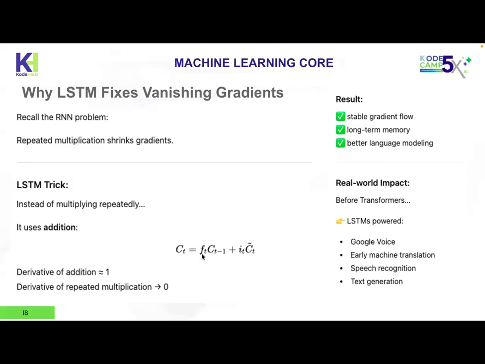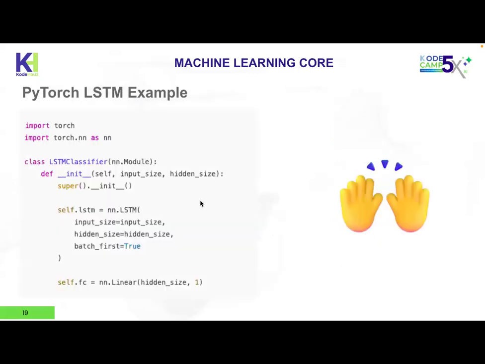The gates are implemented using a sigmoid function. So remember, the sigmoid function always gives you either zeros or ones. So it will either totally eliminate something or totally boost it. Either allowing it to pass if it is a one or blocking it completely if it is a zero. So that is why they are called gates. And that's simply how they solved it.